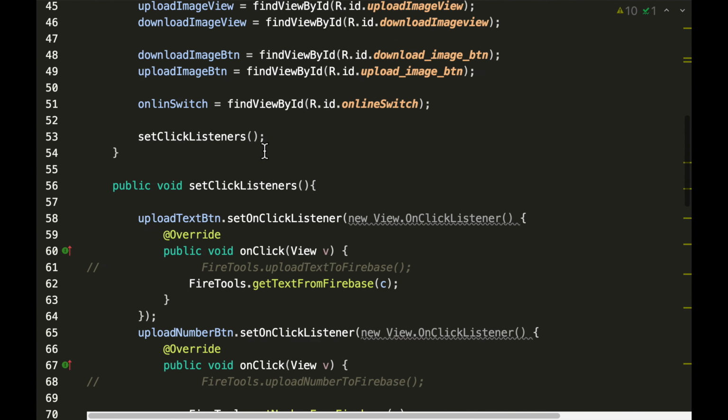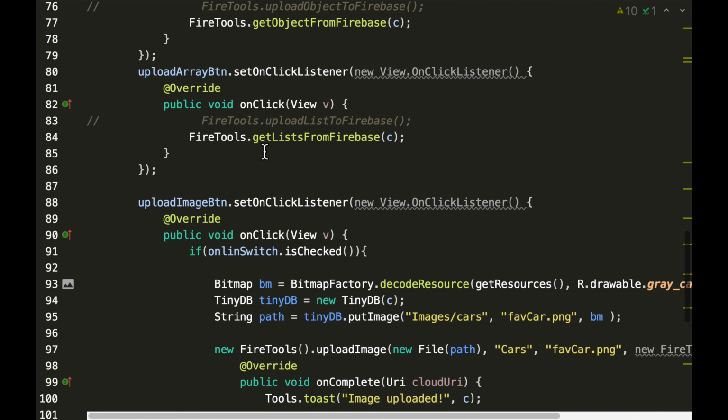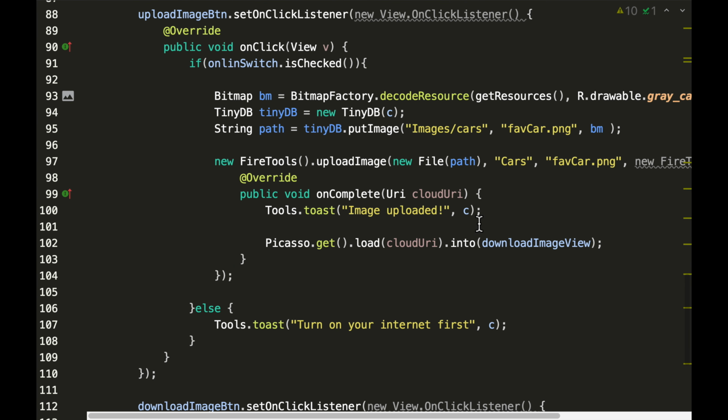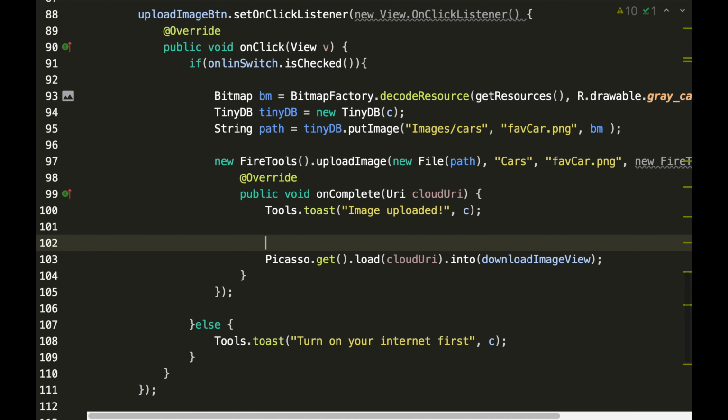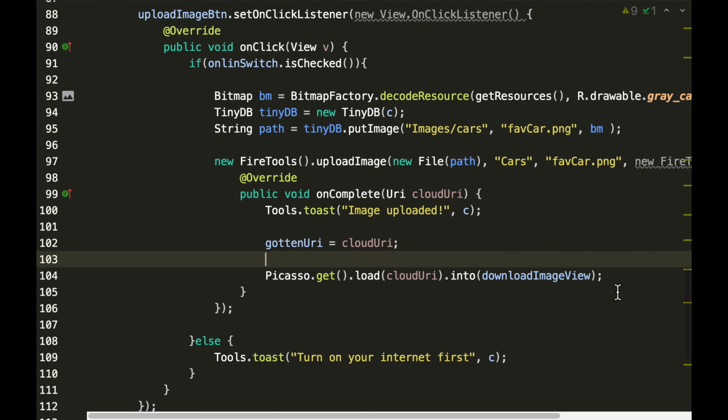Then when the upload happens, we save this as a global variable instead by doing gotten URI equal to cloud URI. It's really that simple, and then this is no more needed.